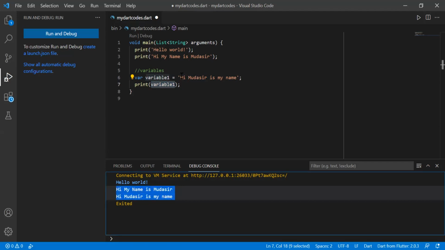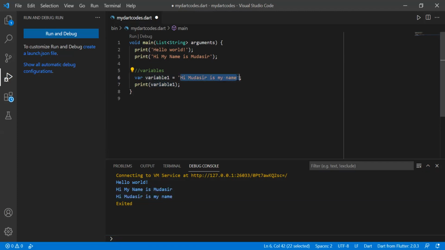It is the information that I stored here, which has been printed. Okay. Yeah, so that's the concept of variables, simply used to store information.